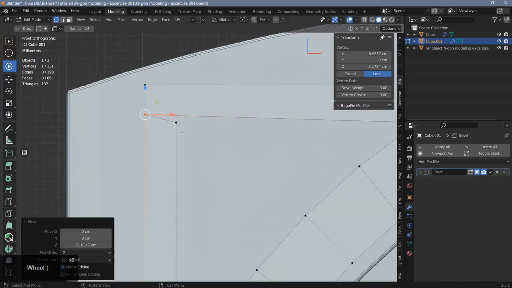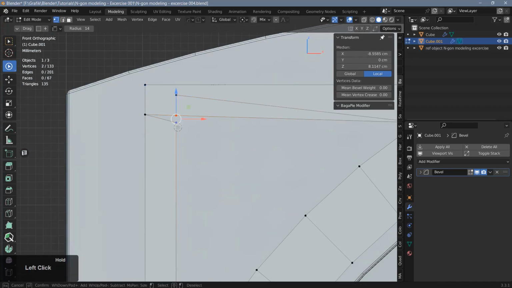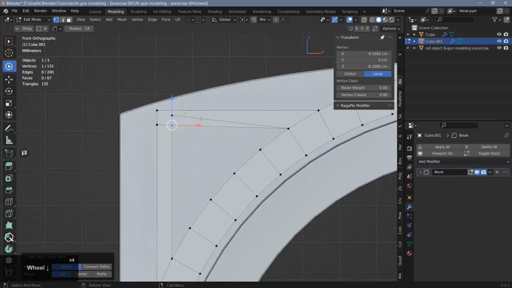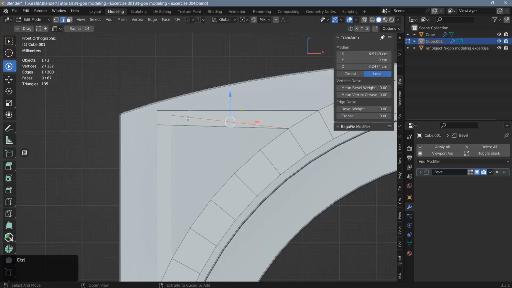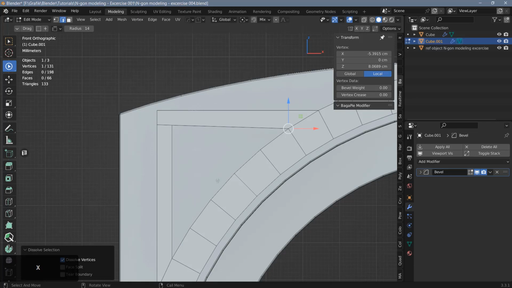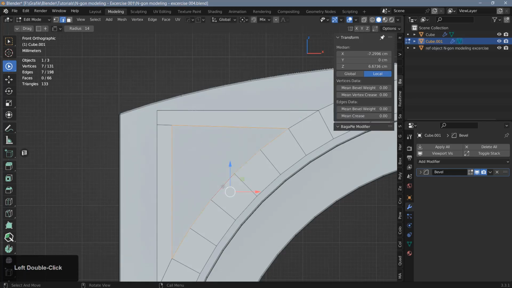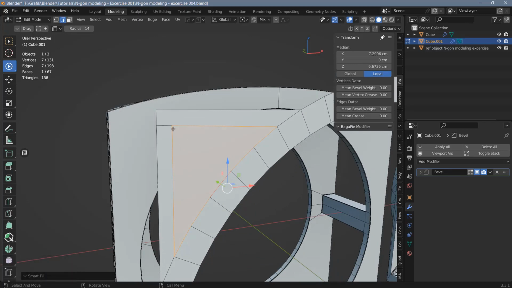Yeah, the geometry is not really connected, so I'll just move this vertex up a bit and make another cut here, like so, and then I'll just select these two verts and merge them, and let's get rid of this one, Control X, and now we should be able to select all of these and fill this area with an N-gon. Let's select everything here and hit the F key twice.